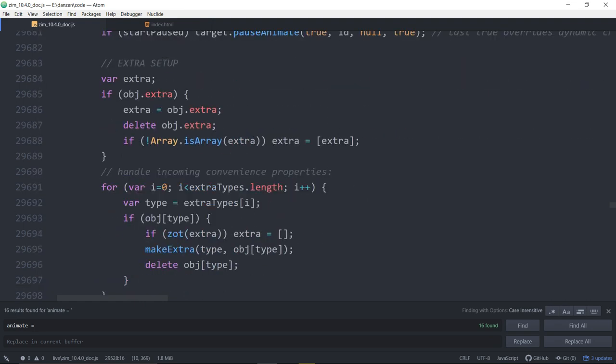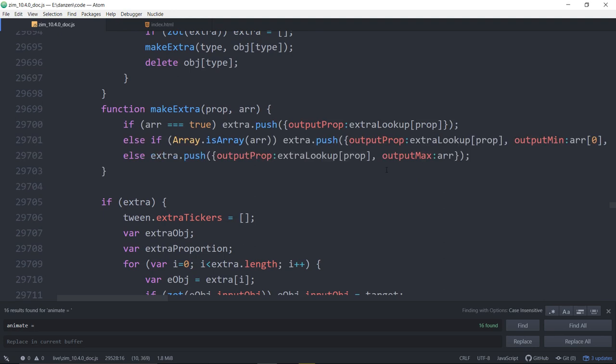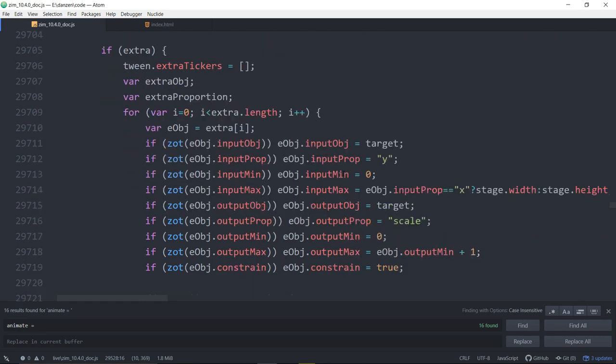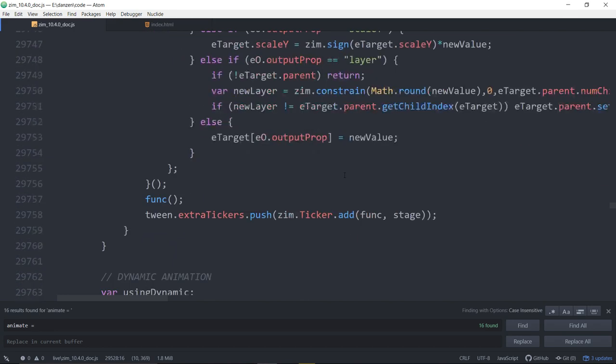Right. So extra setup stuff. Oh, extra is the ability to animate properties based on animation itself. So that's really cool. Like, so as you animate along a time, you're also animating things like the depth or the size of it as it's going in depth, or the rotation of something, scale of something, that kind of thing. Size and scale, I guess, same thing. So that's extra work.